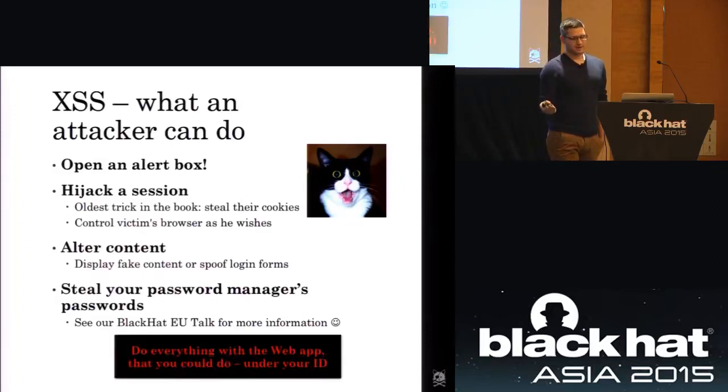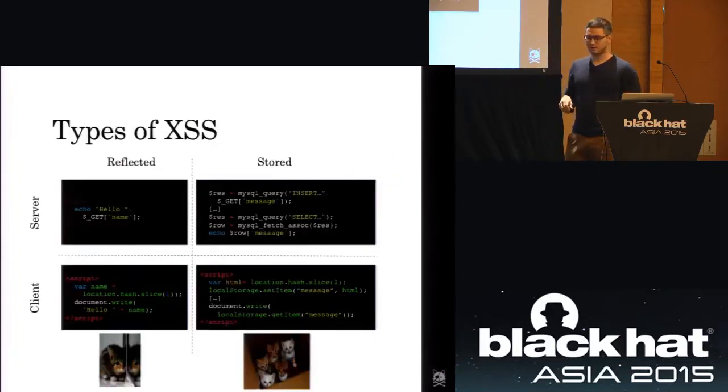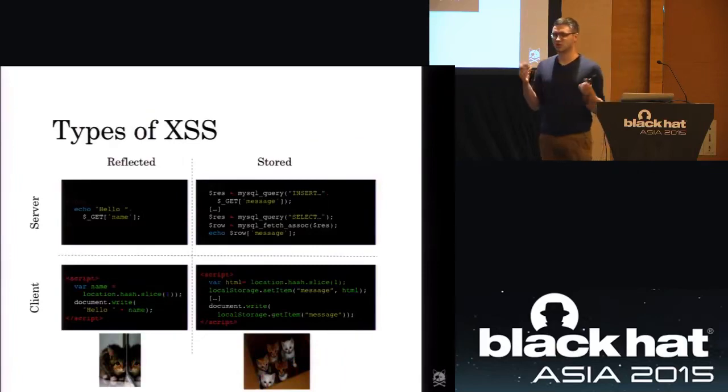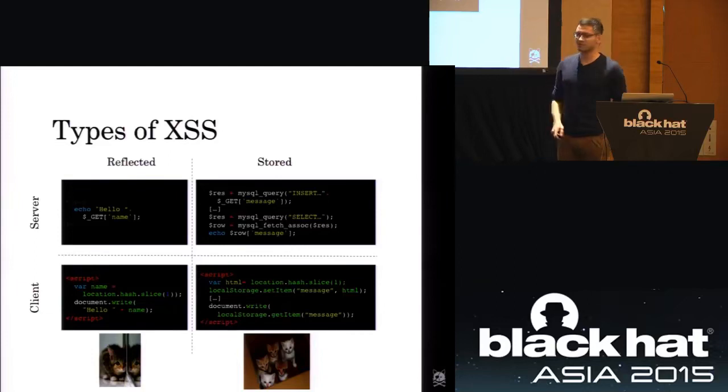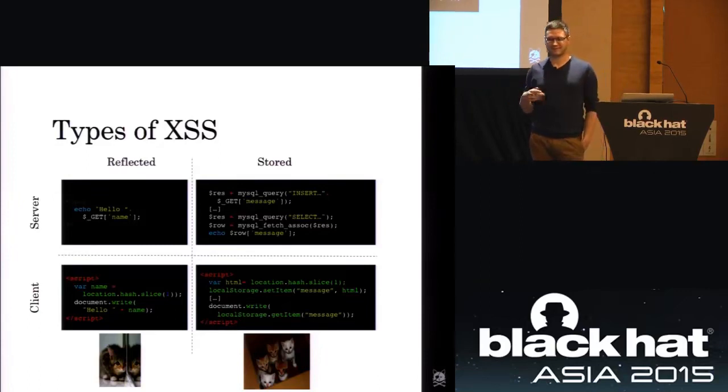So to summarize, as an XSS attacker, I can do everything with the web application, but under the identity of this logged-in user. And if we think about XSS, there are actually two dimensions in which we can categorize cross-site scripting. There is server-side cross-site scripting, which means there is vulnerable server-side code involved, and there is client-side cross-site scripting, meaning that, obviously, it's client-side code that is vulnerable here. And then we have reflected and stored XSS.